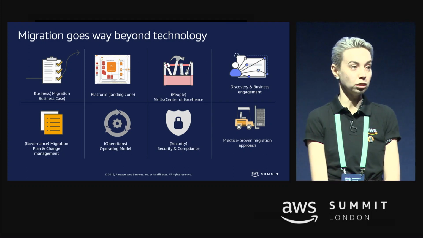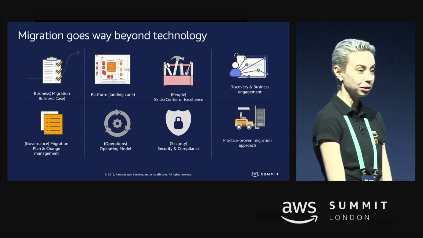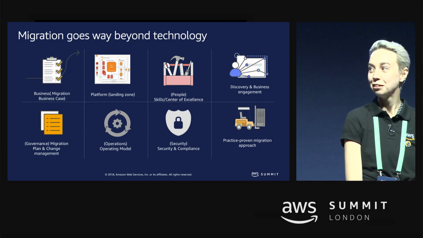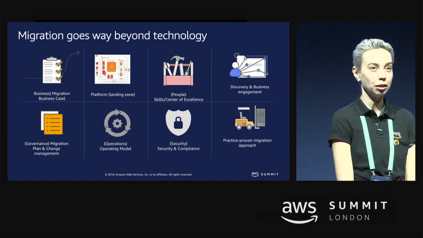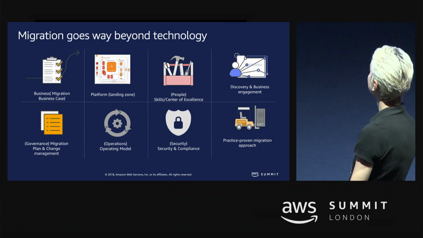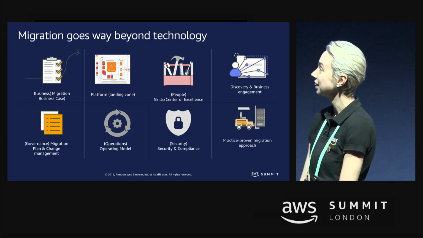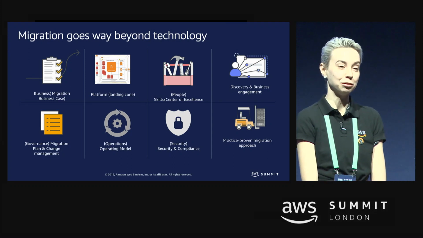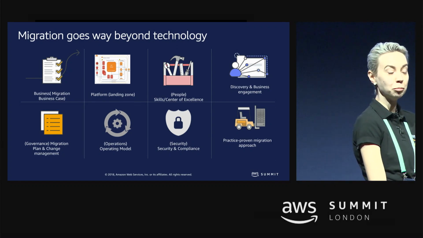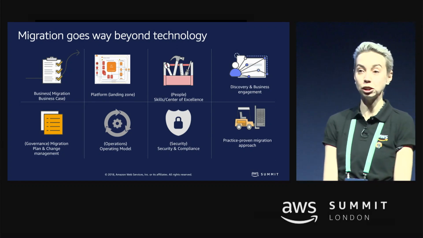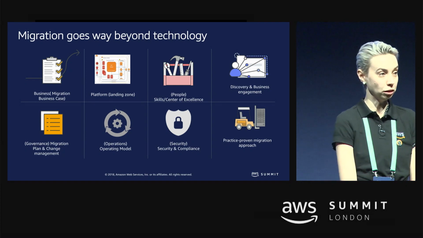For operations, we also have a very structured approach, and Kati will be telling about it later. And I believe that I missed one, and yes, of course, the governance perspective usually is being missed. For the governance perspective, for our migrations, we have a migration plan and change management.